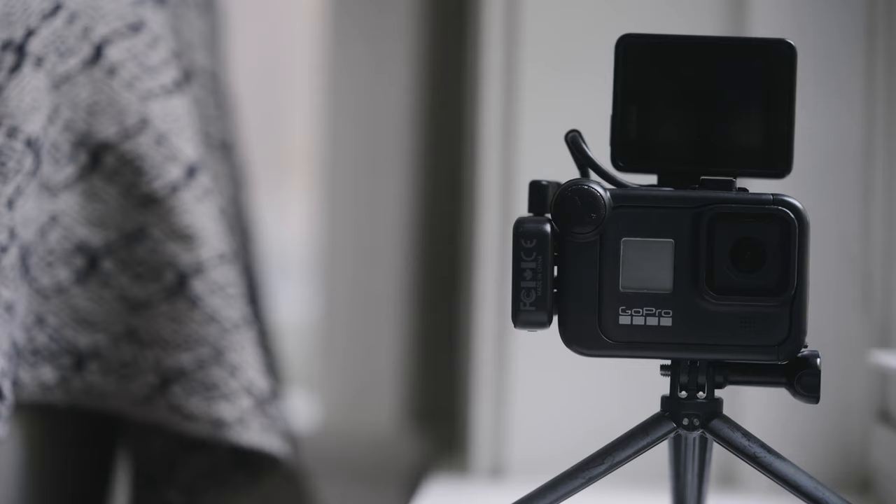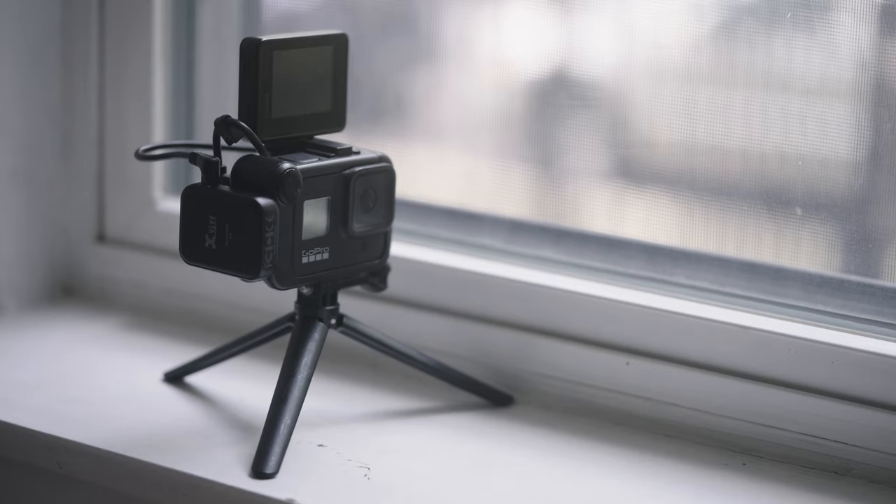What I really want to know is if you're running short on time, can you grab a GoPro Hero 8 — or a GoPro in general — and get the shot you need without having to pull out all of your gear, set it up, pack it back down, and go out to do what you need to do? Can you use the GoPro Hero 8 Black to get the shot? The answer is yes.